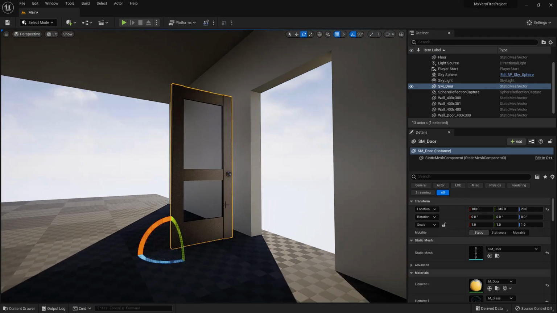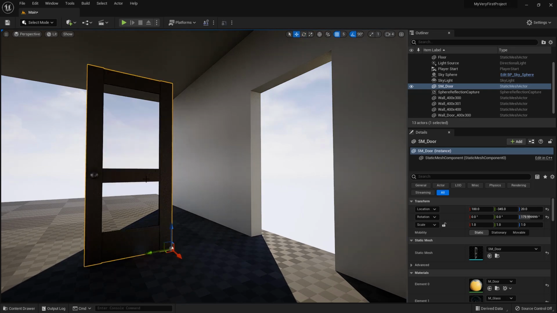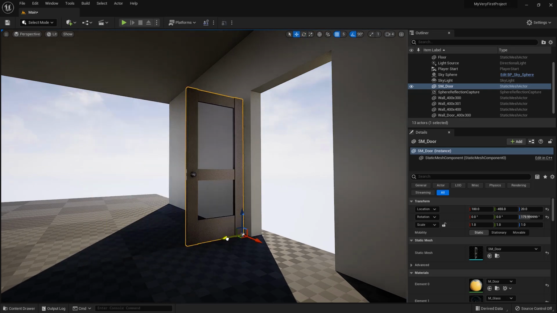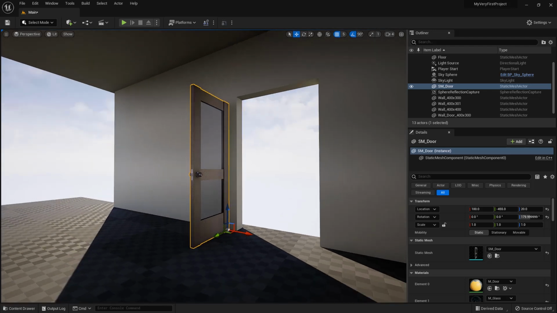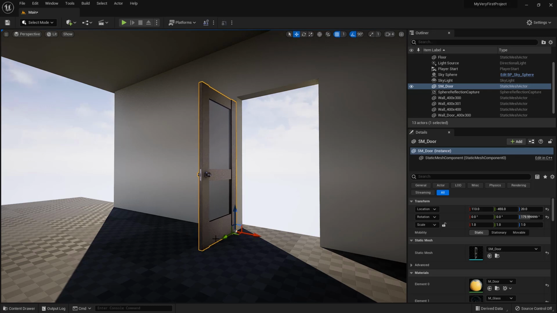So I'm just going to go in here and rotate it. And because the increment is set to 90s, it's a lot easier for me to basically rotate objects around. You can do the same thing with translate as well. For example, 5 units, 10 units, or go very, very fine, only 1 unit, and basically line up your object.